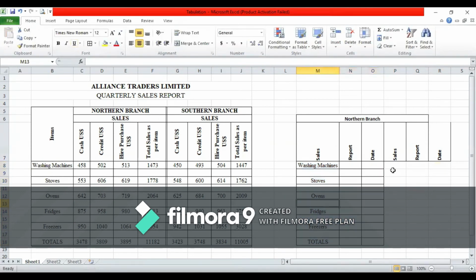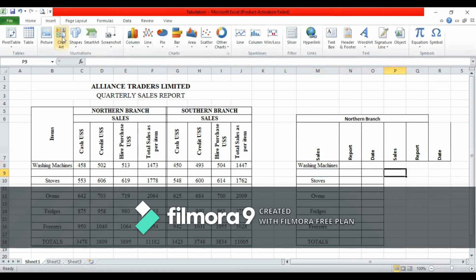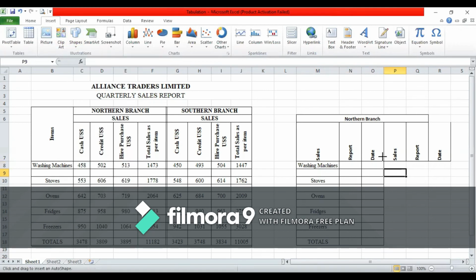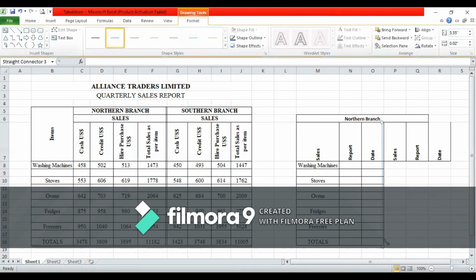Good. So what we're going to do now is go to insert, shapes, and we're going to select the line that we need. Now to draw this line, we're going to left click on our mouse, hold, and pull it from one end to the next. Once that is done, you can ensure that your line color is black.